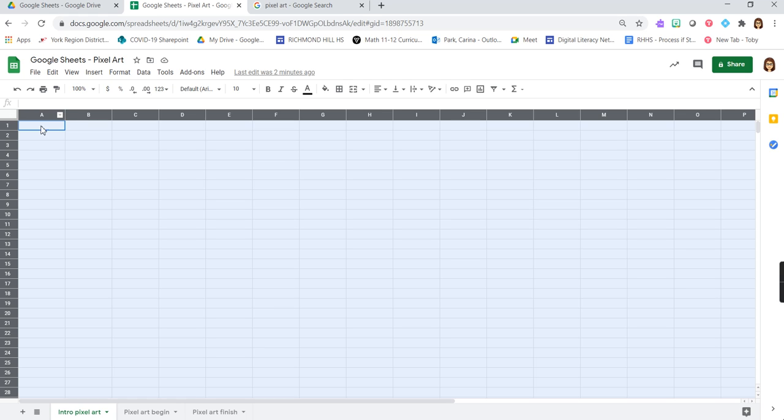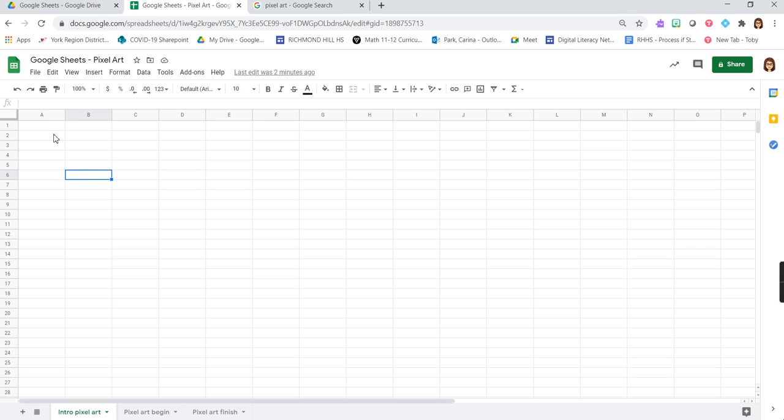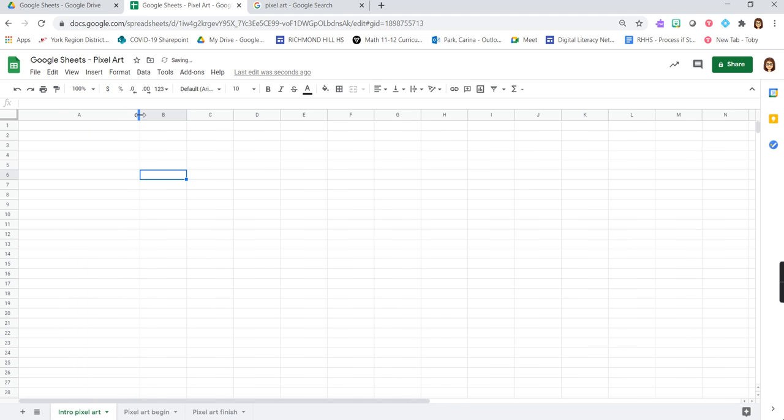And what we can do is, in between these columns, we have these vertical lines, and when you hover over them, they turn into an arrow. And so that changes the width of the column. So let's say, let's click out of it. If I want to just make column A wider, I could just drag column A like this.